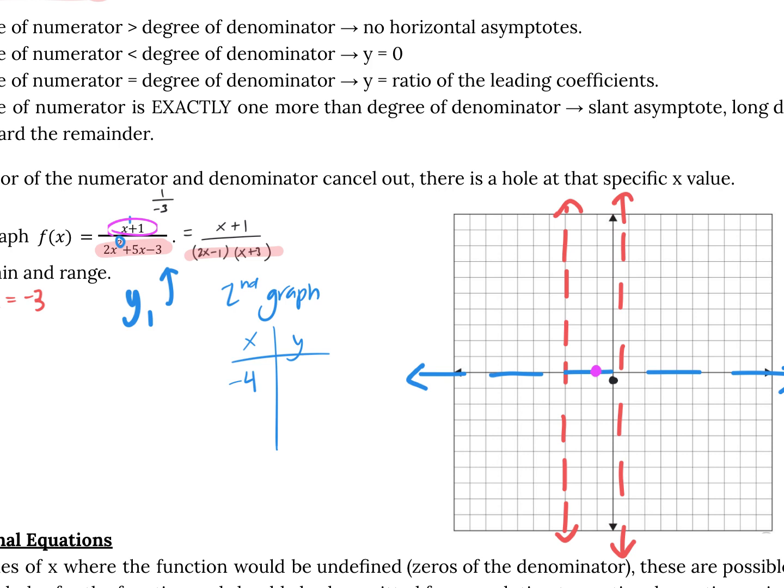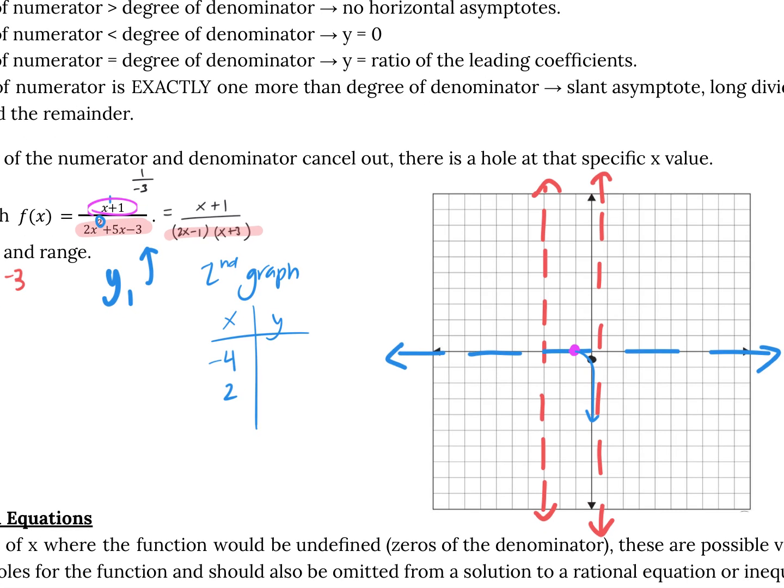I also want to look to the right of my first vertical asymptote there after the y-axis. So we can plug in 1 or 2. And then I want to know what is happening in between here. I know that I'm going to be going down towards this vertical asymptote, but what's happening over here? Is it going up or is it going to go back down? Okay, I'm not sure. So on your graphing calculator, it should show you. But again, let's test that point of -2 on our graphing calculator to find out what that actual value is.